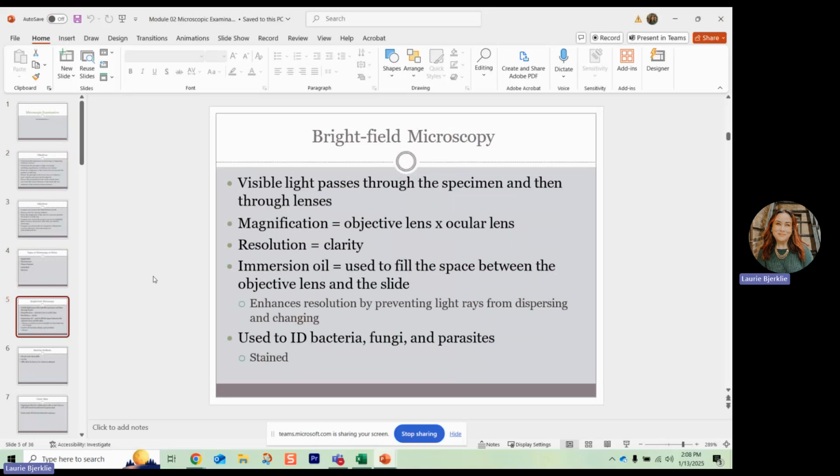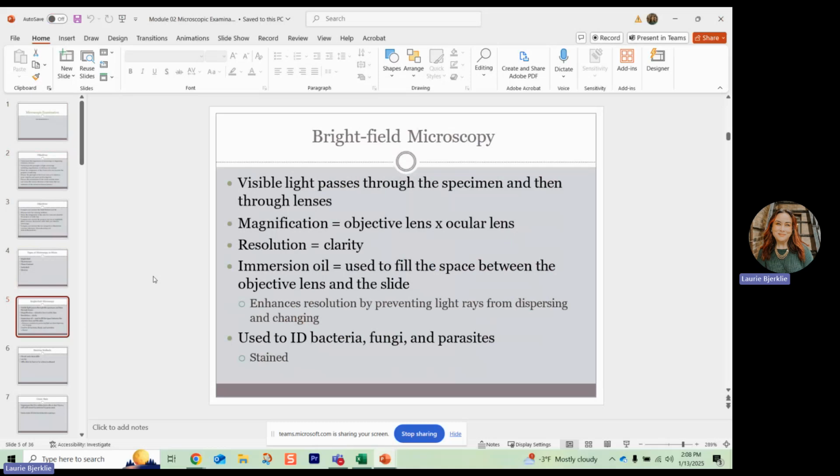Again, anytime we're dealing with stain work like gram staining, we're looking at the oil 100x objective. So in order to use the 100x oil, we do have to use immersion oil. If you've already taken hematology, you should be familiar with this. We did that as well in hematology, looking at differentials. So that immersion oil is just used to fill up the space between the 100x objective and the slide, and it enhances that resolution, that clarity, the ability to really see things well.